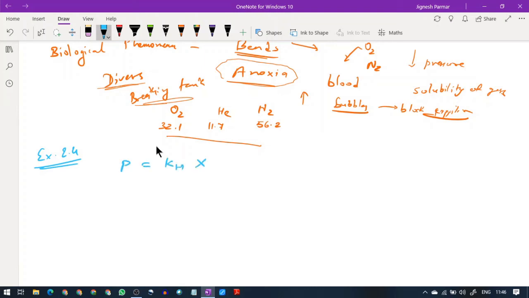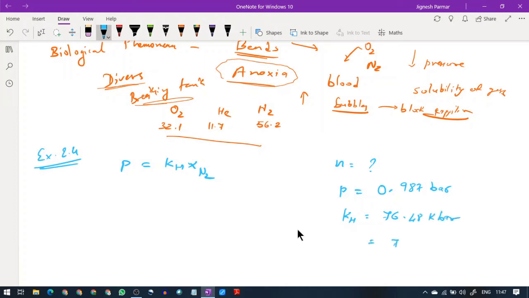This is the partial pressure of N2. The formula is X N2, the mole fraction of nitrogen. I need moles, so to find moles, as we know, the mole fraction can lead me there. The partial pressure is already given. What is the partial pressure given to us? 0.987 bar. And what about the KH? Henry's constant is given as 76.48 kilobar.